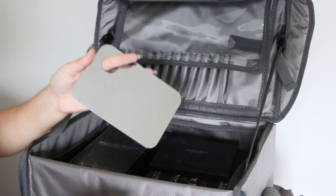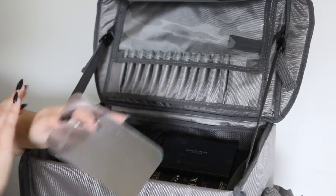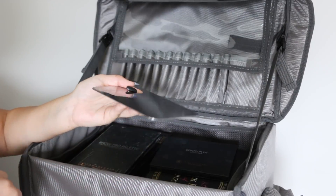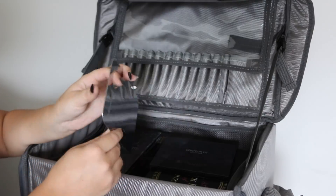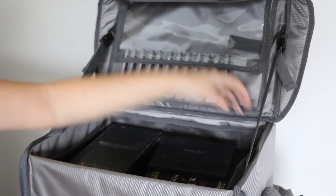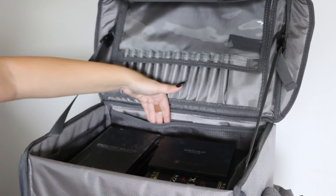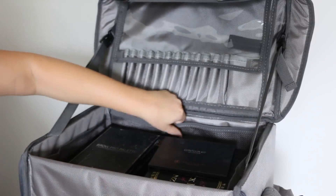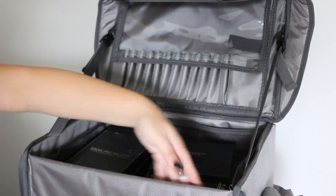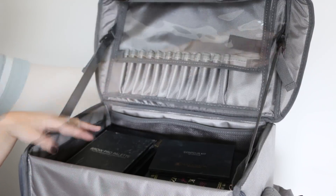That's all the palettes up top. And then I have this — I sanitize a lot. This is what I put on my foundations and concealers, everything, so I'm not putting it directly on my skin — it just makes things more sanitary. I don't know what these things are called but this is from Morphe, so I just keep that right there on the side. There's also some netting along the side, but I don't put anything in there. That is up top of the train case.